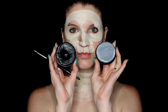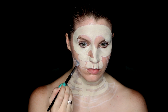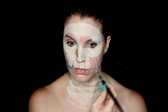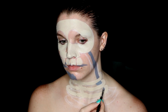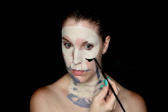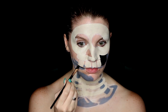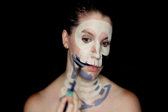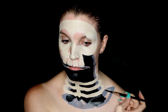For the slug's body I went in with a gray and black water-activated paint, starting with the gray to make sure that you can highlight all of the edges and areas that you want to stand out — especially since we're going to be adding black around everything, we want to make sure that the actual slug body is still visible and doesn't just blend into the background. Then everywhere else you can apply the black paint, and for any areas that you want to blend together with the gray, go in with a clean dry brush and blend the two colors together so they make a smooth gradient and transition.